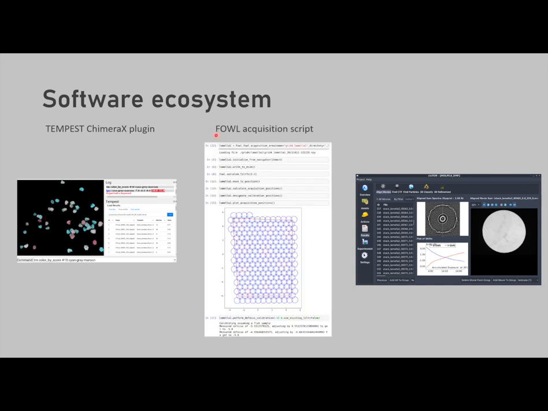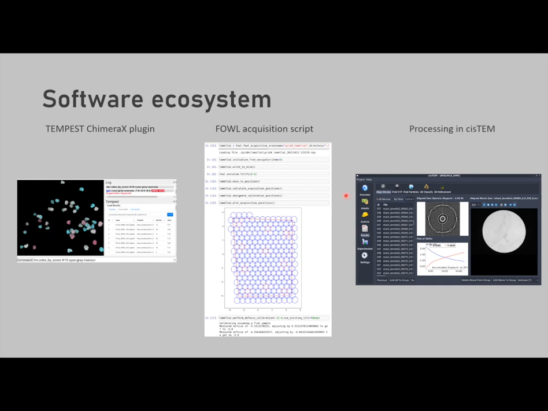The next thing is the acquisition script to get the data. David Mastronarde was kind enough to recently implement a Python interface to SerialEM. And I've been making extensive use of that to create a set of Python functions that will do fairly automatically all the individual steps you will do, calculate your grid, and then do all the defocus calibrations and everything that has to do with it. Right now I'm using it from a Jupyter notebook, which is really great as I'm developing things to do diagnostic plots, but I don't see why in the future this can't be a very simple GUI application where you just paint in which area you want to acquire, and then everything happens automatically.